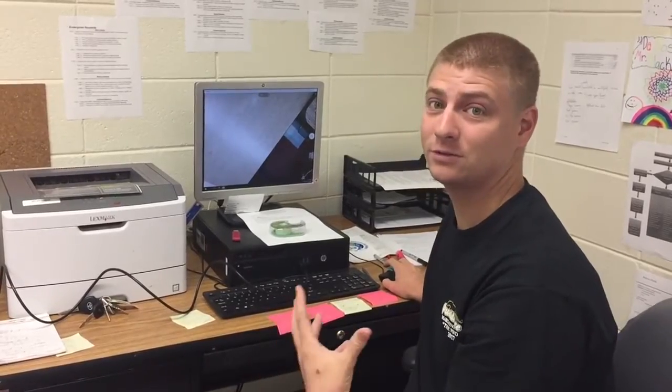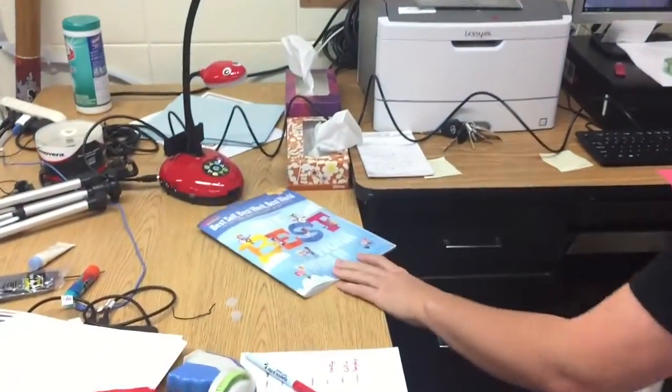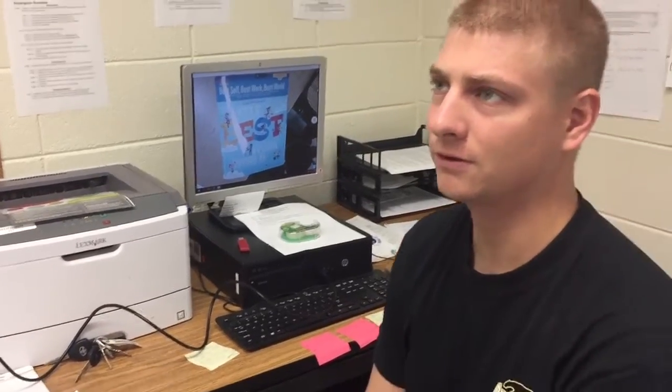And this is where it gets cool. If you want to freeze a picture — like let's say you are looking at a book and you want to just freeze it there — you can take a picture and save that for later use. You can put that in one of your smart notebooks for the smart projector. If you need pictures of things, you can save it instead of having to pull up your document camera every time — you can just pull that up.